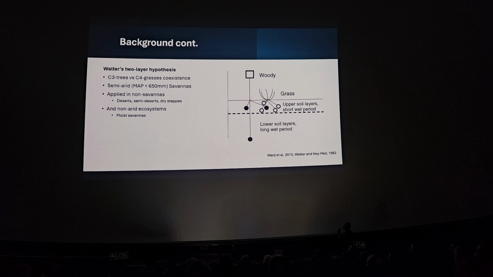So Walter's two-layered hypothesis was developed for semi-arid savannas.